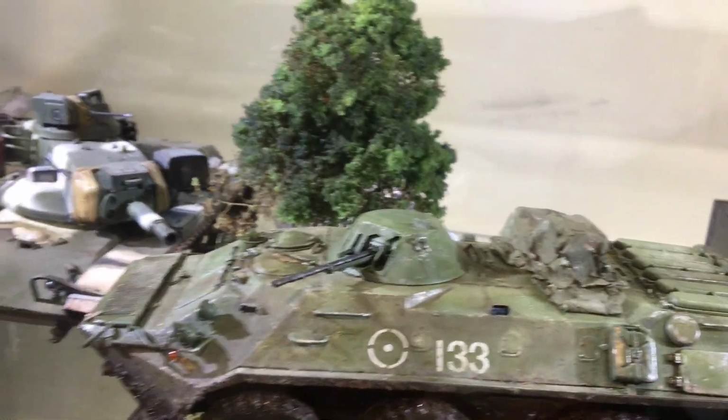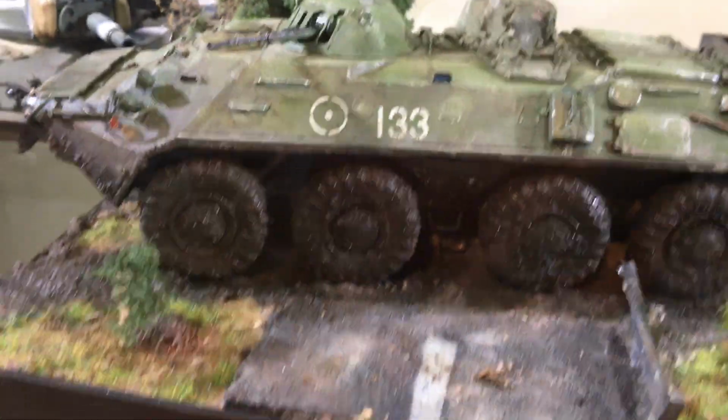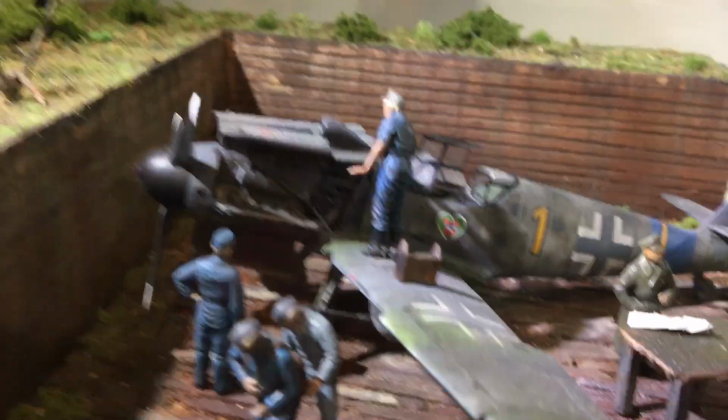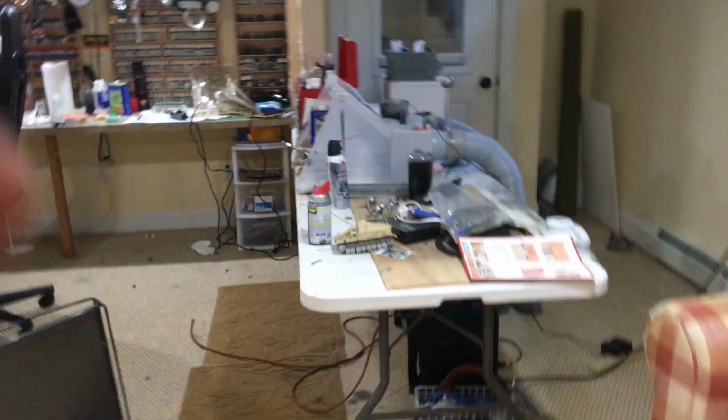B-tiers. Serious mud, Russian mud. And this is a nice one. Came out nice. A little dust on it. It's getting a little dusty. There's a Matilda and the Jagdtiger won an award. Third place in my competition. For 1/48th, it's looking bad.